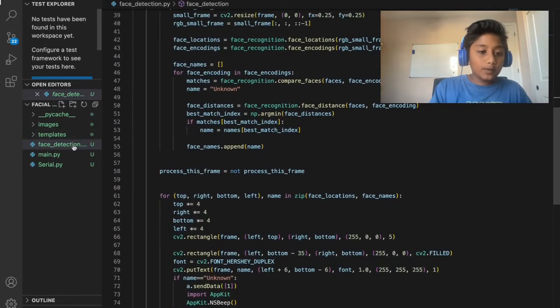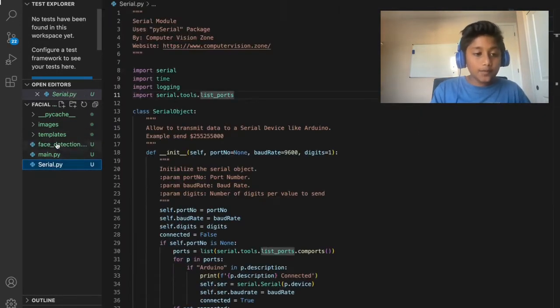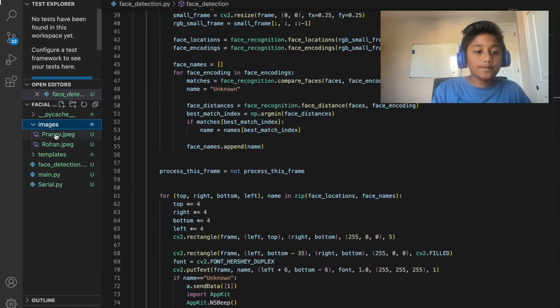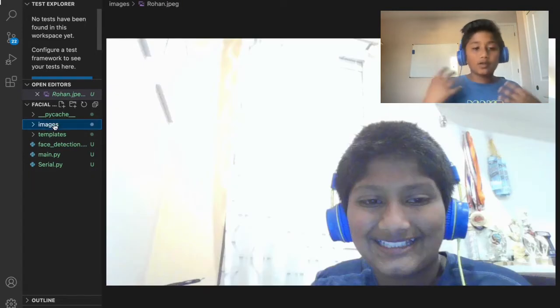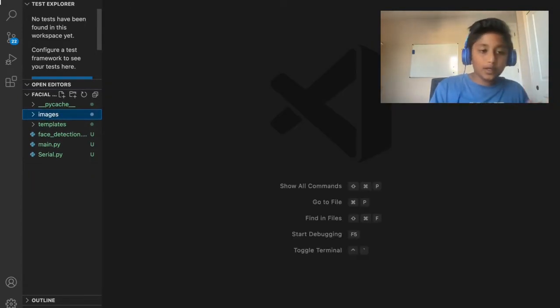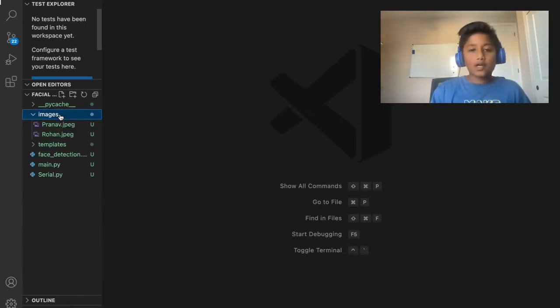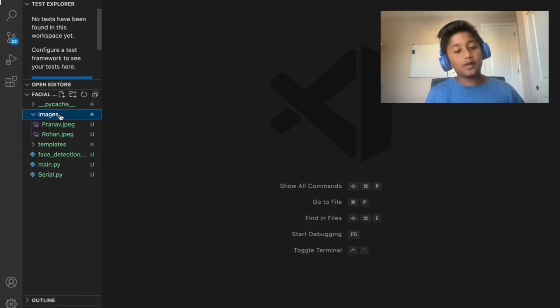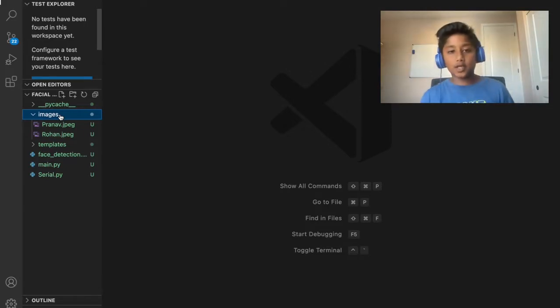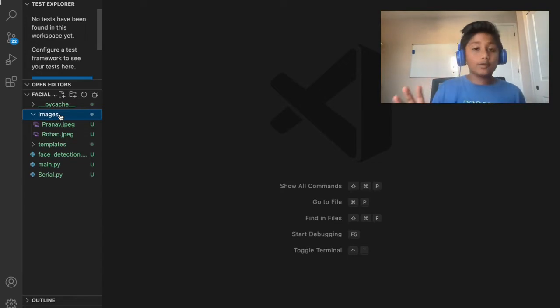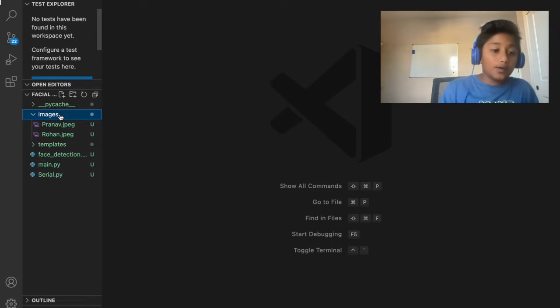Really we want face detection, and we want serial, and then we also have our images folder. Before we get started, this images folder is just the images that are in your classroom. All you need is really one image per person. This is because if you watch my face recognition video, we built a custom detection model, and you can watch that video up here. For that custom model, we added around 500 images, trained it, and created our own data set.